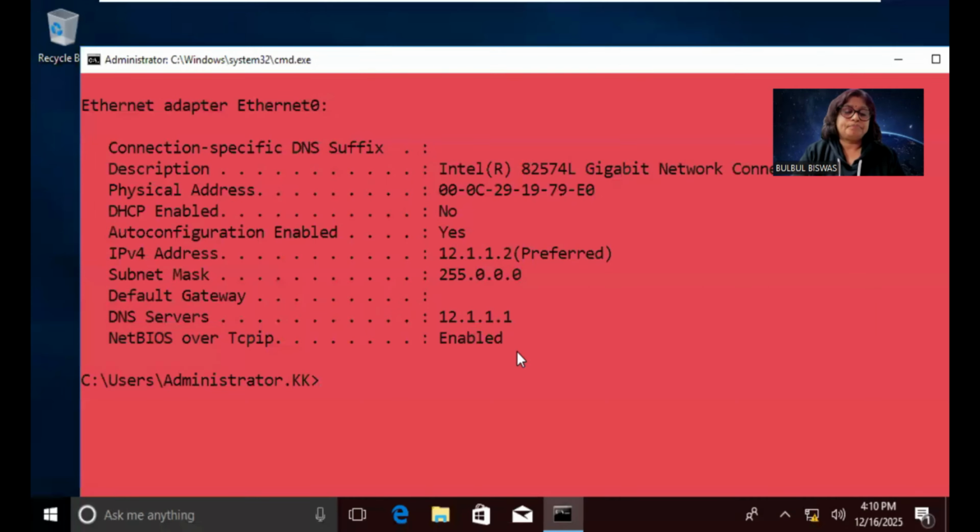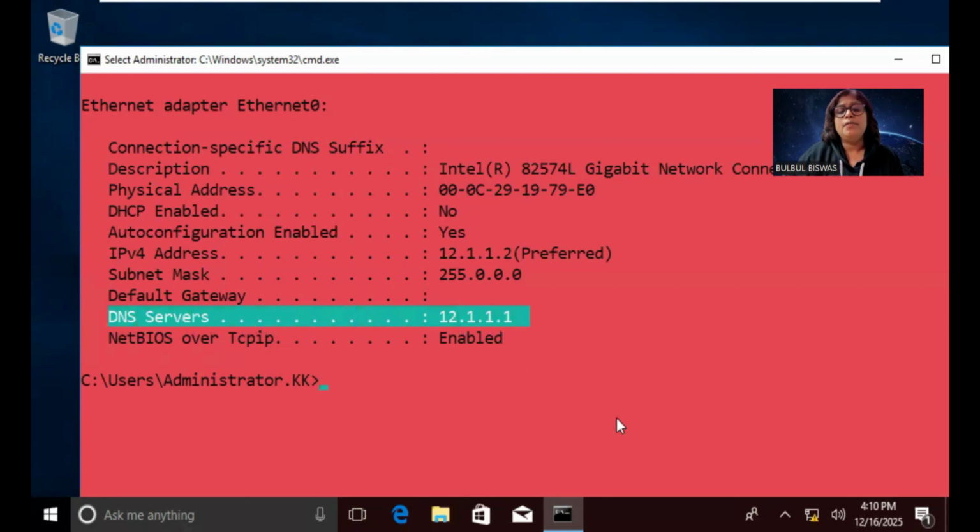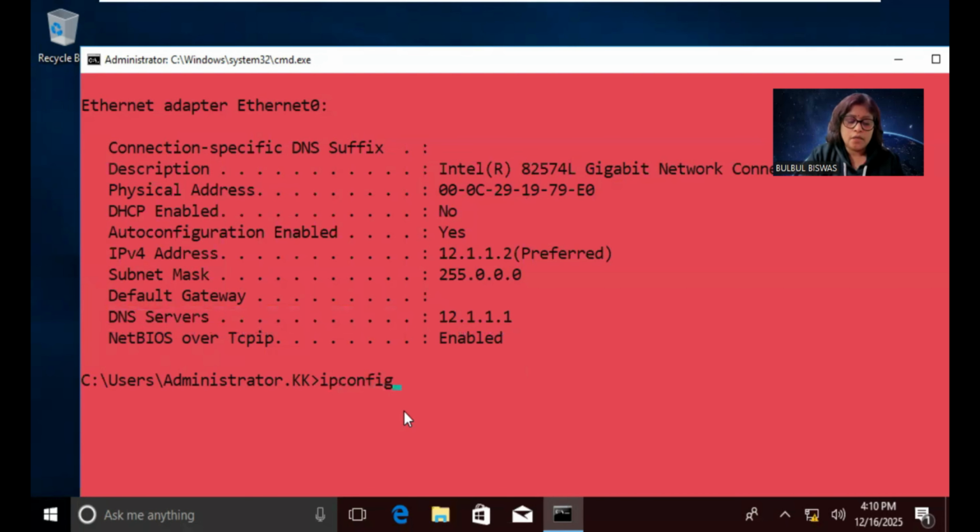Now see, in this machine, the DNS server is mentioned. So I want to use ipconfig /flushdns. It is another switch. This command will clear the resolver cache.